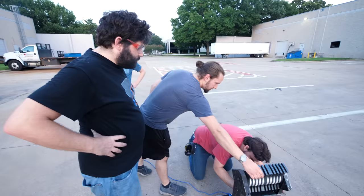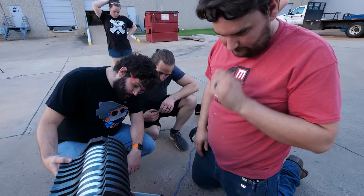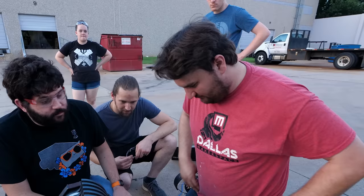This motor controller is a bit warm. Yeah, these are toasty. All right. Well, that was sufficiently scary. But that worked. We did it. We have successfully competed on BattleBots, everyone.